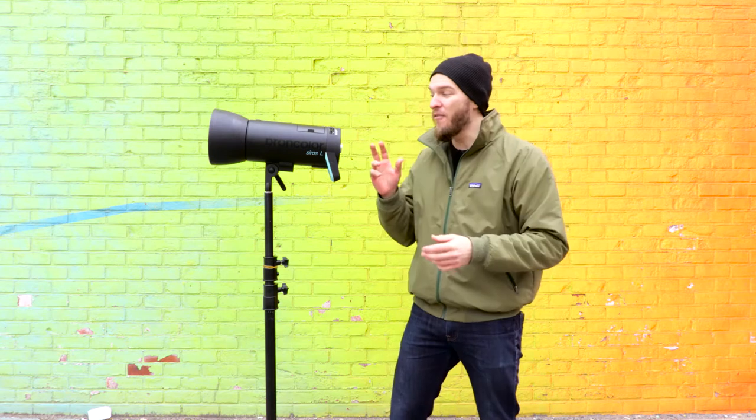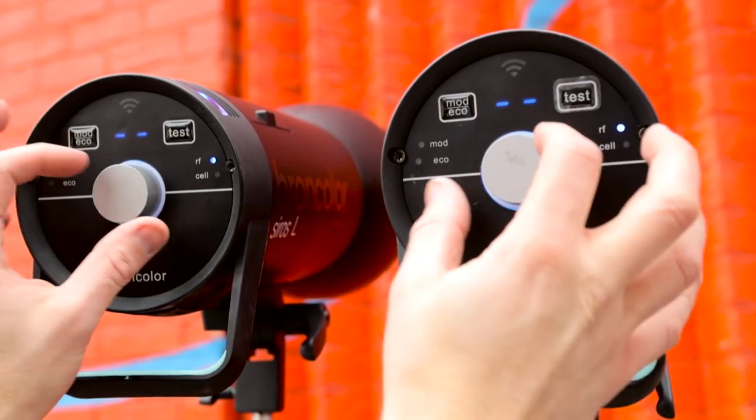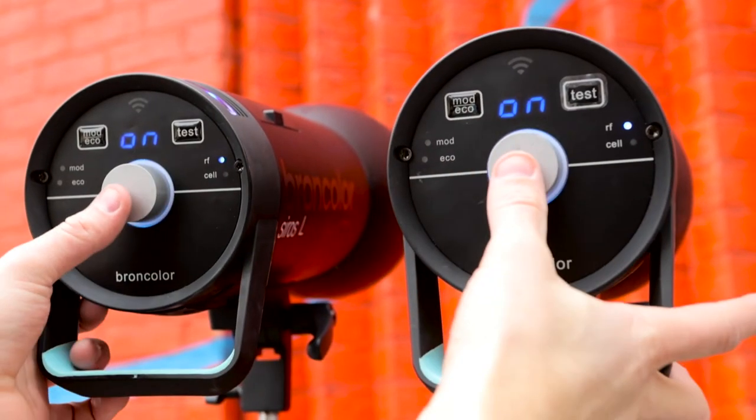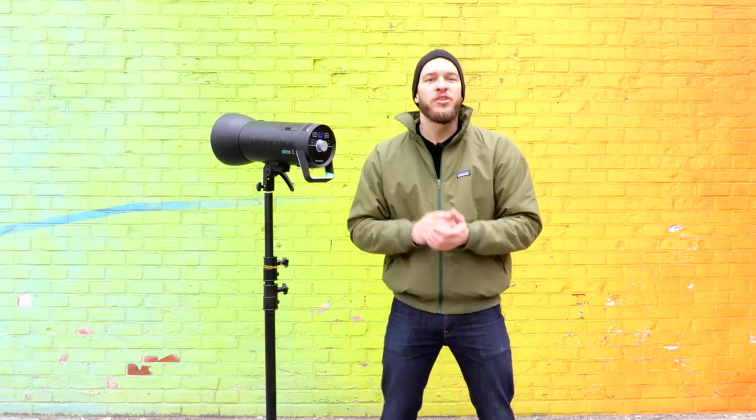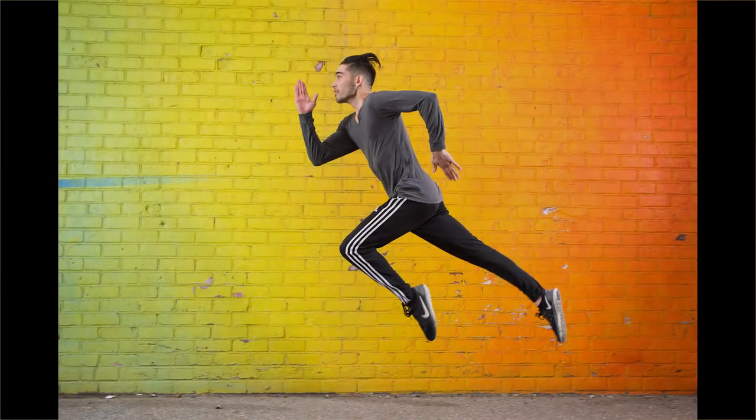A really great feature of the Broncolor Cirrus L is its fast flash duration. Not only do you have plenty of mobile power, you also have the ability to really freeze motion. To get the fastest light output possible, I'm going to turn on Speed Mode. You access it from the back menu, roll the dial until you find Speed Mode, press the center dial button to engage it, flip it to on, and press the button again. Speed Mode optimizes your flash to be as fast as possible for freezing motion, and also gives you the fastest recycle time — so you can take rapid-fire pops and the light will freeze your subject just like a fast shutter speed would in natural light.